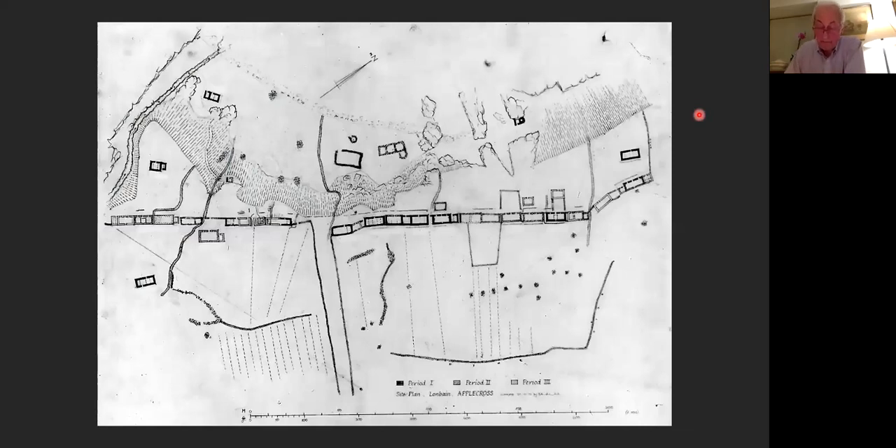A map of the township was prepared by the Commission in 1991 in great detail. Also found here is a corn kiln to serve the community, stores, sheds, and barns separate from the houses. The thatched house has its own shed, and there are also kilns for kelp burning from which the community would have benefited. This income for the proprietor would have ceased in the late 1820s.